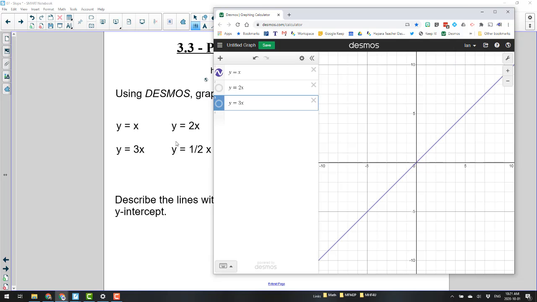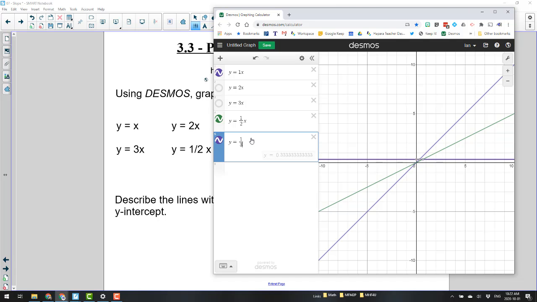What if I were to go the other way? That fourth line I had is y equals 1/2 x. If I have a bigger number, it made it steeper. So what if I went less than this slope here? Remember, what's in front of the x is a 1. We just don't write it. So this first line has a slope of 1. What if I go less? If I go y equals 1/2 x, we can see now it's a more shallow line. Let's go even less. y equals 1/3 x, more shallow still.